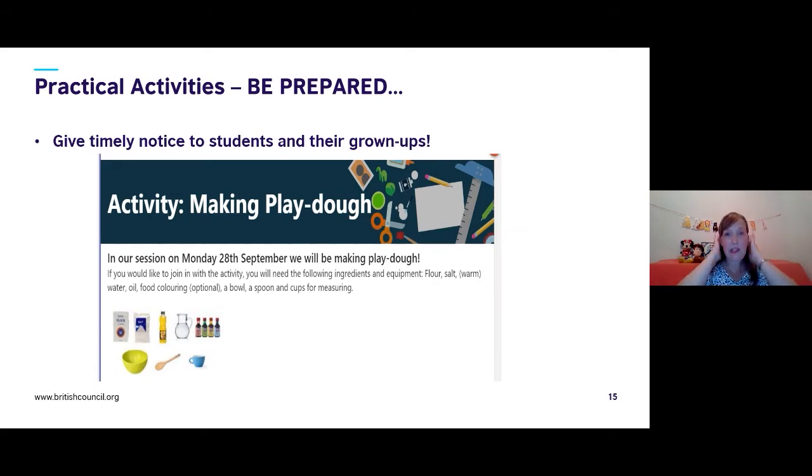So this is just an example. We use Teams. You might use email. You might use any other platform. But I would send a message saying we're going to be doing this activity on this date, and if you would like to join in, it was always an option. You could just watch the session. I would write what they would need to bring along, but also make sure that I took photographs of the equipment and tools. If you're working in a bilingual context, you would write the post in both languages because it's for the adults as well. But having visuals there really helps people know what they need to go and collect to make the Play-Doh. So you can see the photos of the flour, the salt, the oil, and the utensils needed as well.